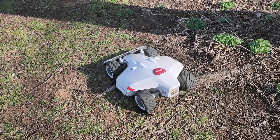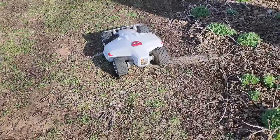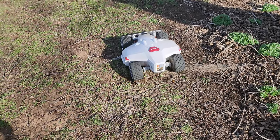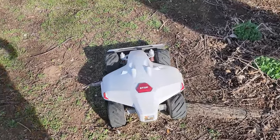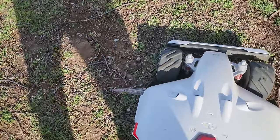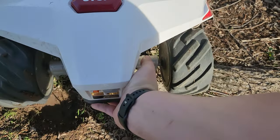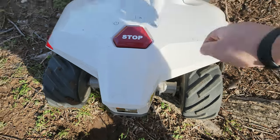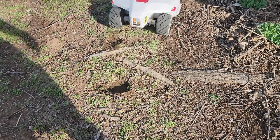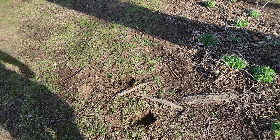Well, we got stuck again on our second pass here. It's just high centered on a root. So we may have to make that a no-go zone. See if it can make it now. All right. Well, that's what it got stuck on right there, just a root.